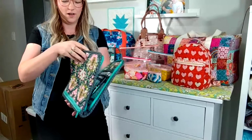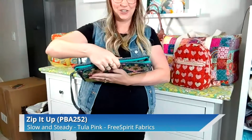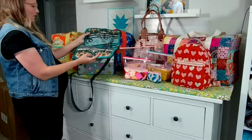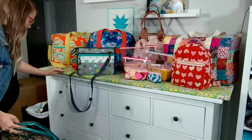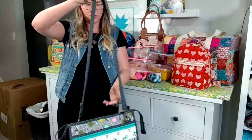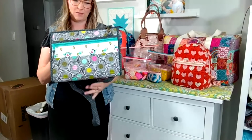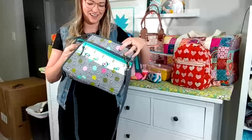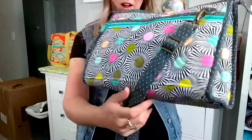It's perfect for the Tula hardware, which I have and I love. Such a great bag. I'm sure everyone's seen this, but oh, scissors just fell. But it lays perfectly over the take a stand bag. So, all right, this is the take a stand bag. There's 2 sizes in this pattern. This is the smaller size, and this is such a great bag too. I just took this to a sew night the other night and filled it up with all the notions that I needed. So it's great. Like I said, it's also quilted with the Dizzy Izzy pantograph.